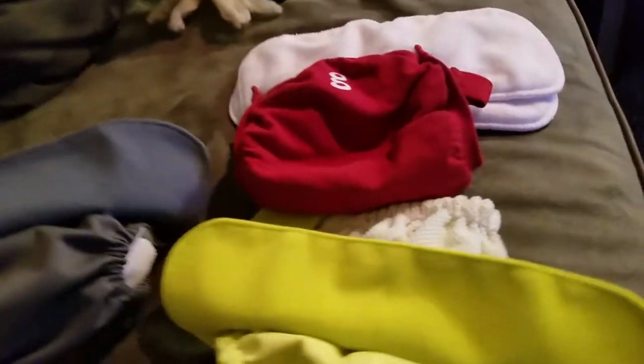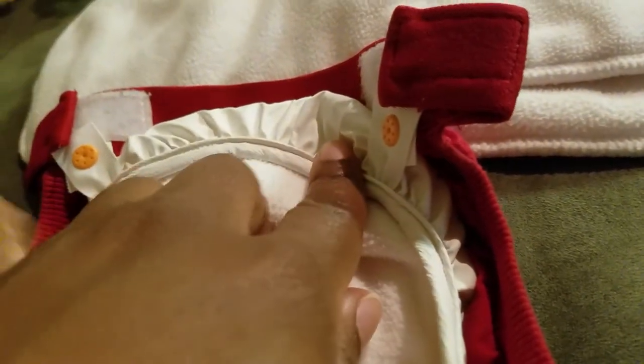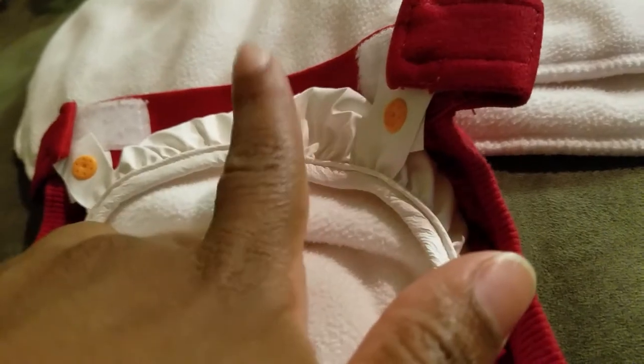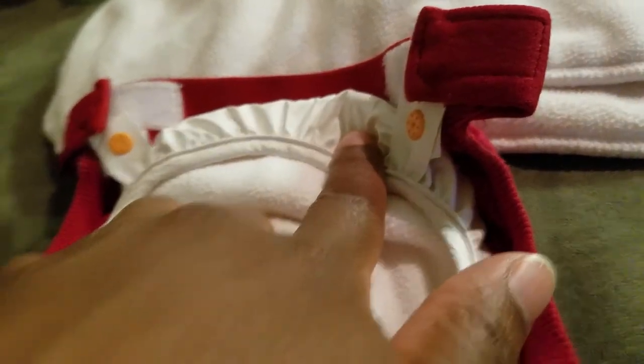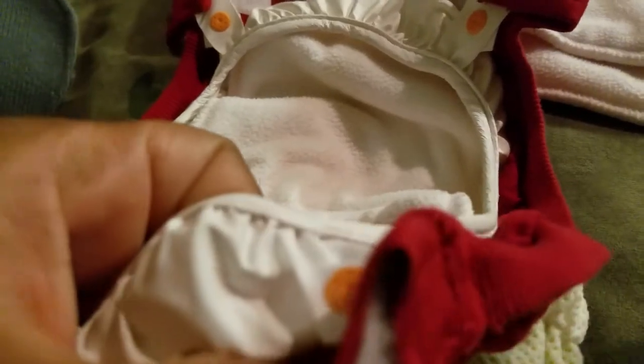All right. Anyway, so that is my review of these hybrid cloth diaper systems. Again, nothing against gDiaper. It's just that you do have to buy the system twice. And the plastic inserts do wear down over time, so it's not that you buy the system twice, you actually have to buy these plastics maybe two or three times. So I would recommend that you buy extras if you want to go with this, so that you're not using them repeatedly, because repeated use will make them wear down faster. So either way, you do have to buy more of these.